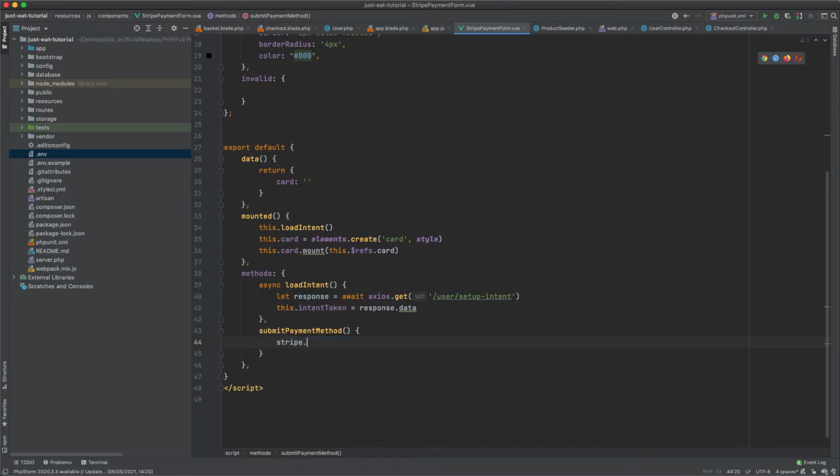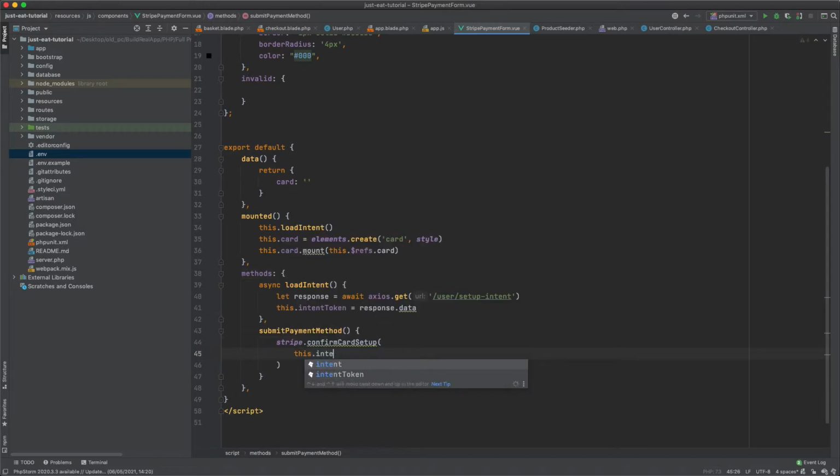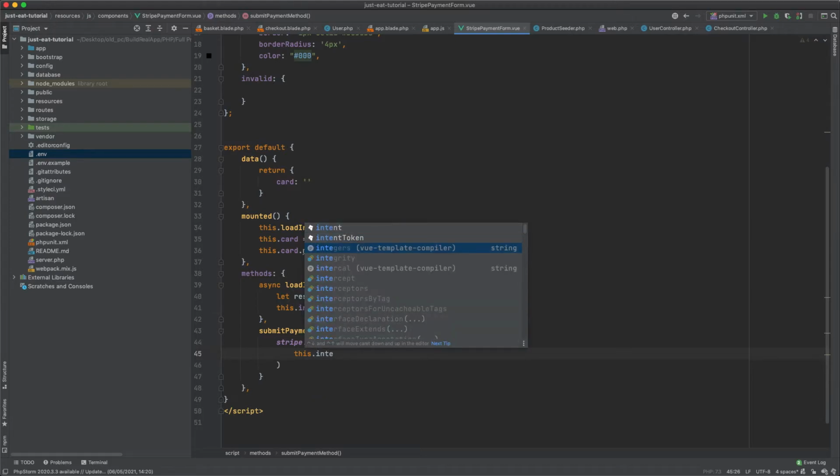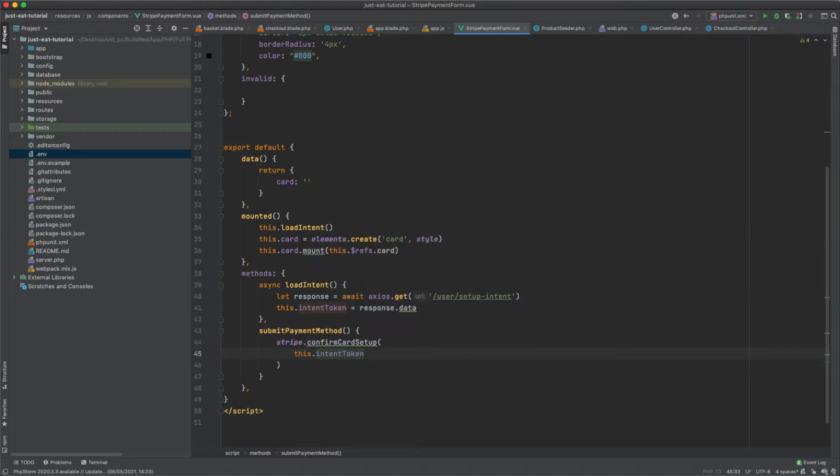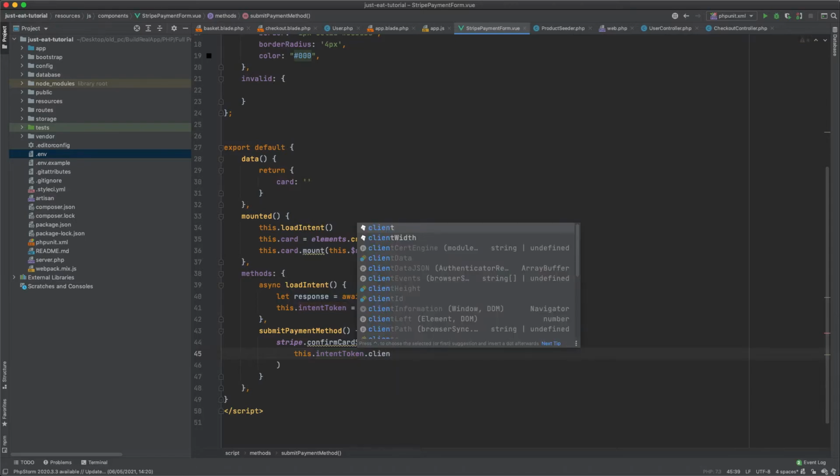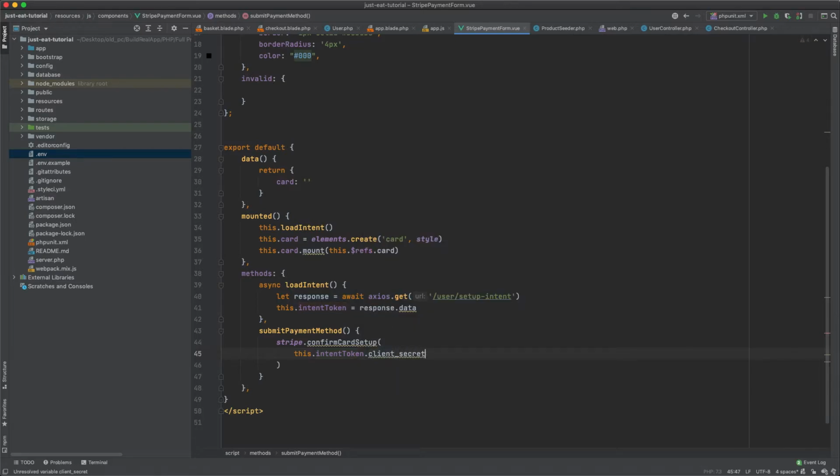I will tell you what this means in a moment. Confirm card setup, I believe. We will give it a test anyway in case we fail. So this intent token, yeah, this one. And what we have to do is pass the client secret. This method will take the client secret, and it will take an object as well.